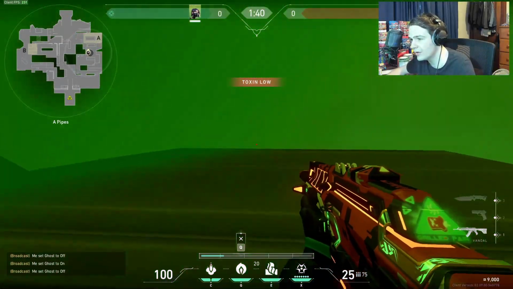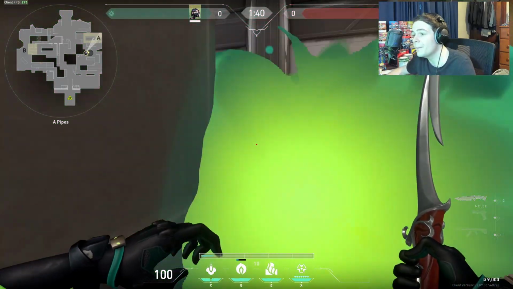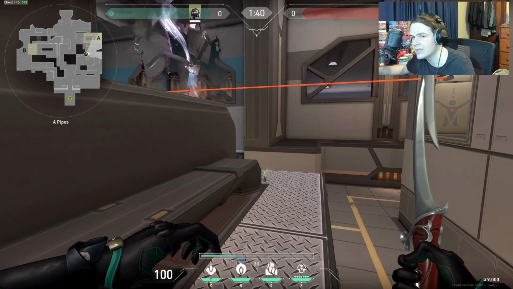So they jump up here and they won't be able to get any head glitch angles. They won't be able to get any sneaky picks on you. It basically takes all the control away from the attackers and gives them a lot fewer angles to peek from.